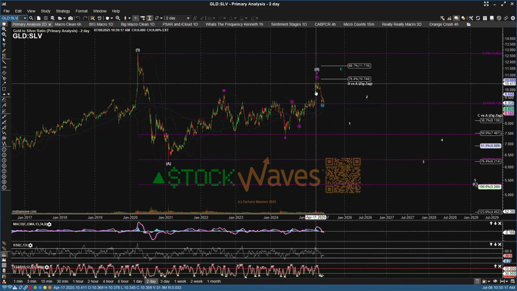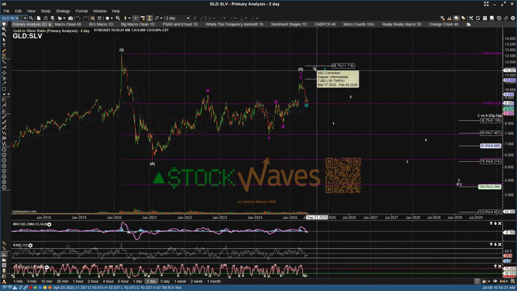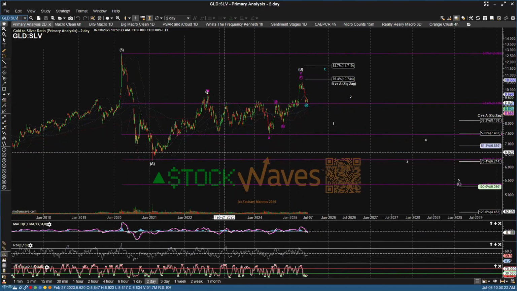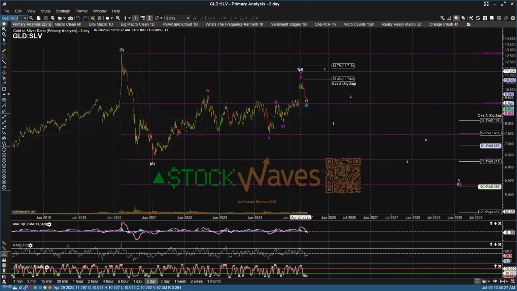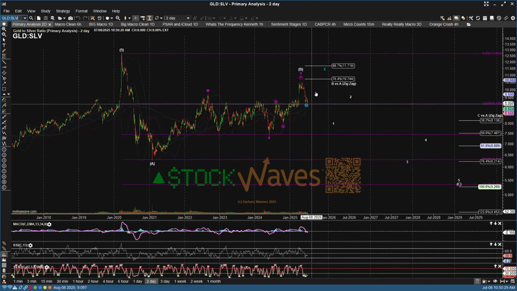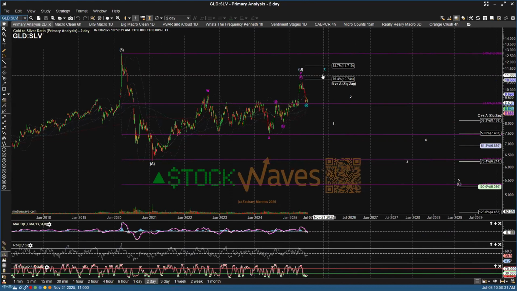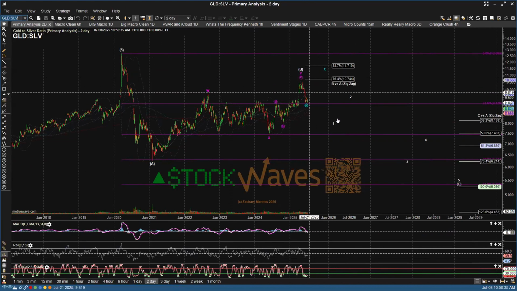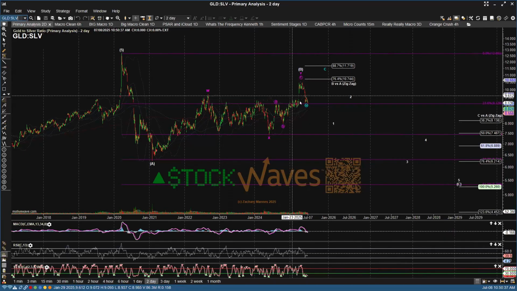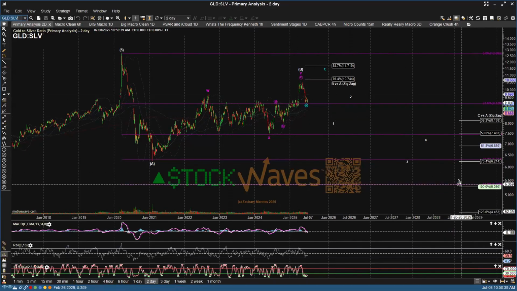And we have a possible 5-wave move down off of this B wave. It's a little bit less orthodox, needing to count as a WXY for that B wave top in the gold to silver ratio. So there is some risk of an attempt at one more high as the 5th wave of wave C. But we can be starting a move down in the ratio.